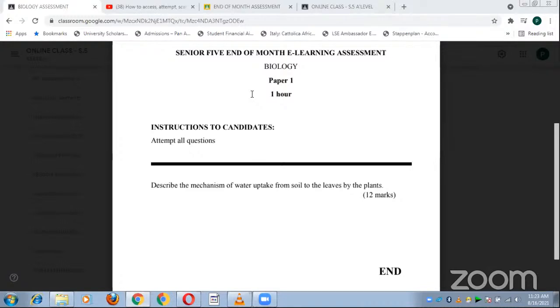So what you do, you download the Google Classroom app using the Android phone, and then follow the instructions that I'm going to give to Nsovuga right now.